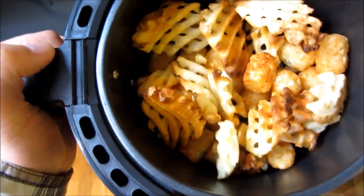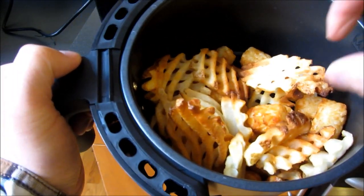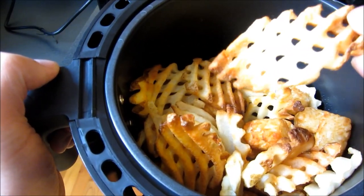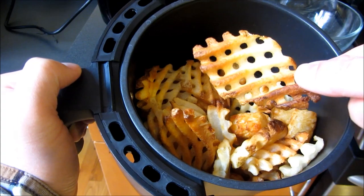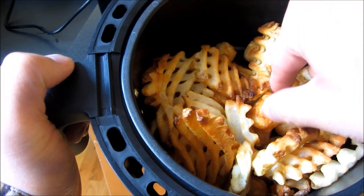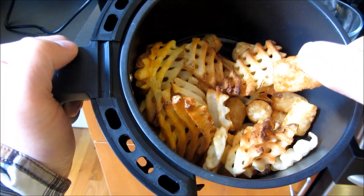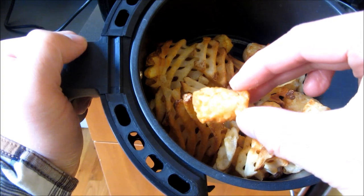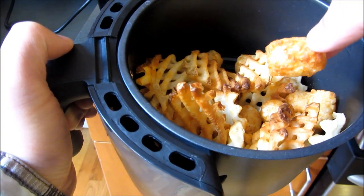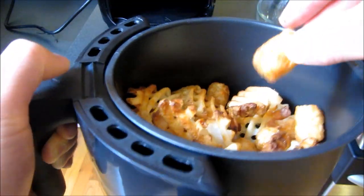And let me go ahead and give you a better look. And also take one of these out. You could see from both sides, it's actually pretty decent. I might have left it in like a minute too long, but you could see here that the tater tots are pretty golden brown. Right here, let me give you some different lighting.